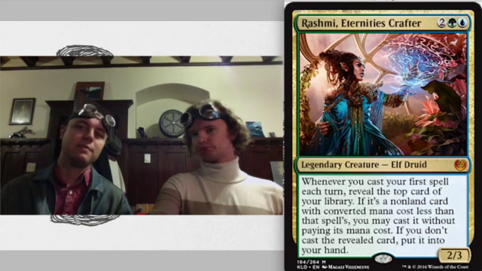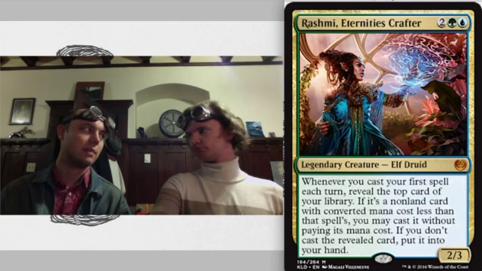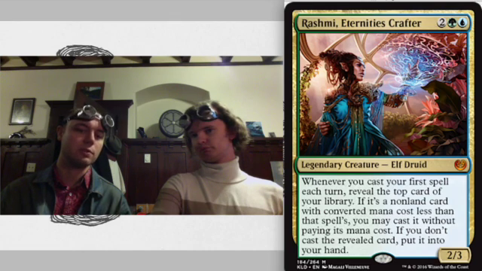I mean, even if she was just 4 mana for a 2/3, draw a card at the beginning of your upkeep, I don't think I'd play that. It's a 2/3, it's just too fragile. The fact that you have to cast a spell to get the effect.